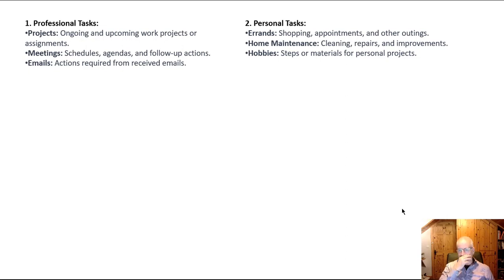Personal tasks, just different errands you want to run. A perfect example would be, I live out in the country a bit, and I only go into the town so often. So whenever I think of things I have to do when I'm in the town, I tag it with the town name. When I'm driving into the town, I'll say, oh, what do I need to do here? I just filter very quickly on Evernote, and everything will come up automatically. I could have 15 different things, so nothing slips through the net. I'm not trying to remember it. I've captured it. It's in my system.